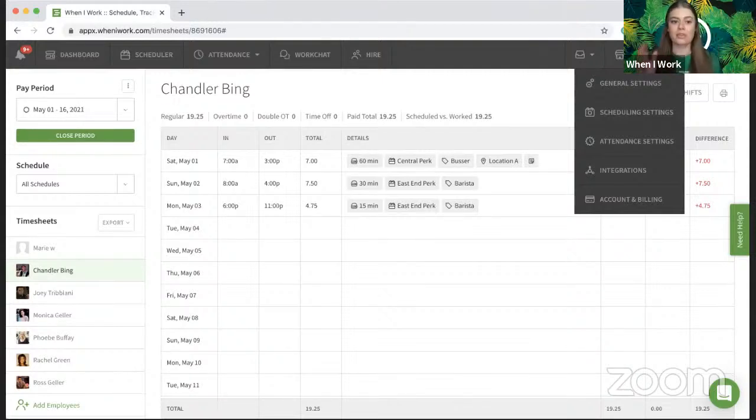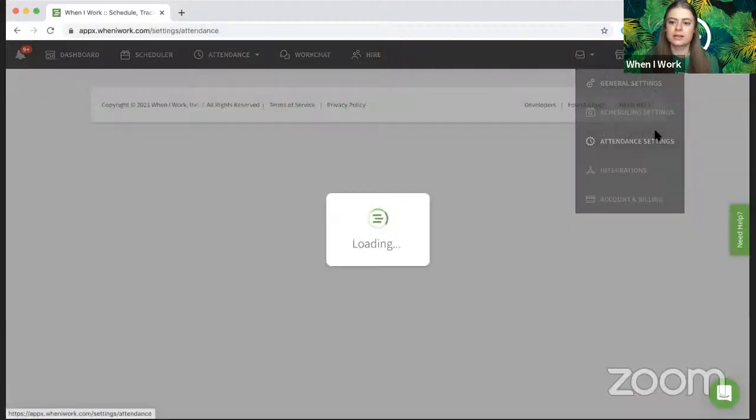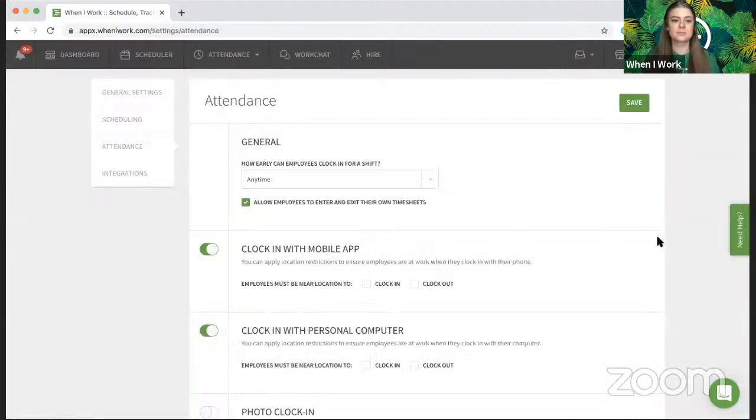Definitely. The attendance tool is very customizable to what you need for your workplace. So we do have a lot of settings and we can go over them all. I think that they're really great just to be able to create a level of control that you want of your workplace while giving your employees a little bit of flexibility as well. It's really up to you. So I'm just going to hover over the gear icon up top here and click into my attendance settings.